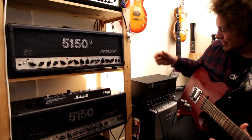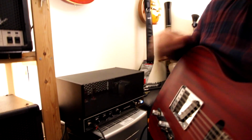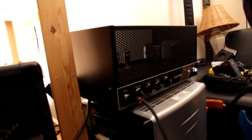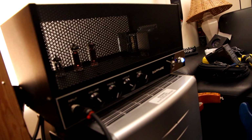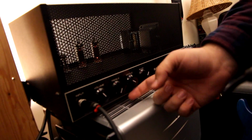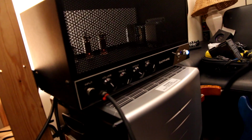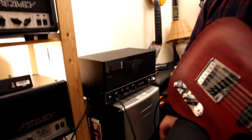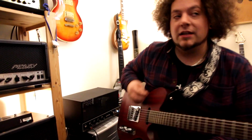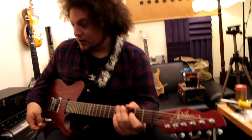So then we decided to try out the Healy Sapphire. Now you may remember this from a demo that I did on my YouTube channel, and it's a little mini Marshall type thing. It's just got volume, treble, middle and bass. There's no effects loop or anything. It's just a Class A product, and to be honest it really does sound good alongside the Orange for this section.